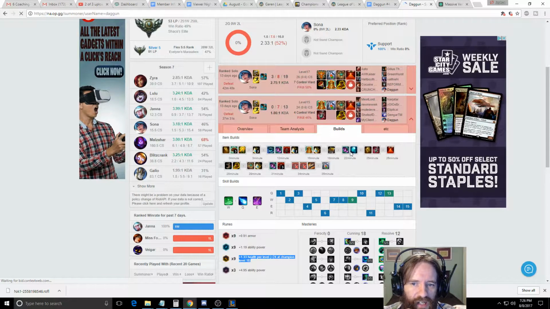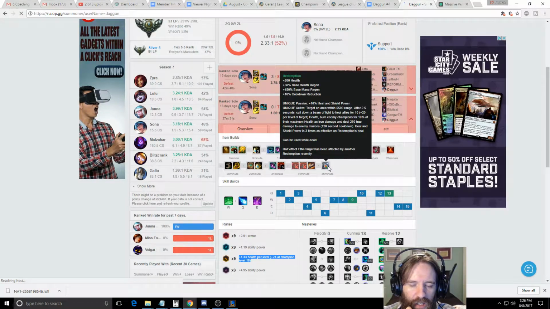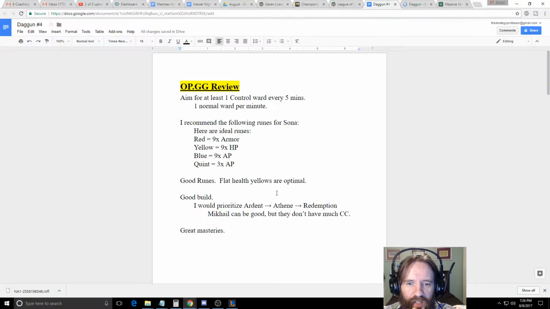Yeah, I mean, your first buys should be Eye of the Oasis, Mobility Boots, and then Ardent, and after that, probably Redemption. Or if you don't want to go Redemption after that, you can go Athene's Unholy Grail. This item is amazing on Sona. I talked about that in the 7.12 video. I talked about that in the Sona guide as well. You really, really want to run the Athene's Unholy Grail very quickly.